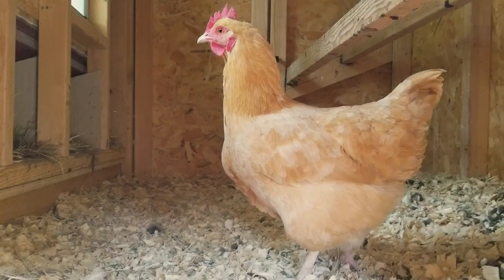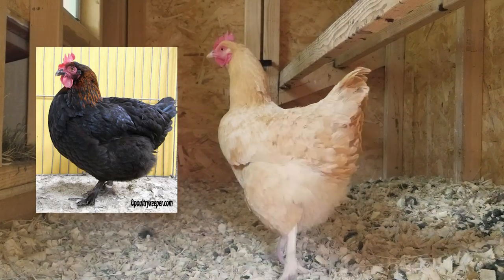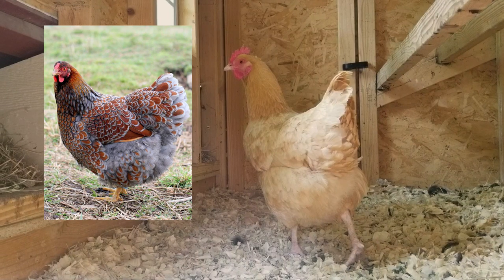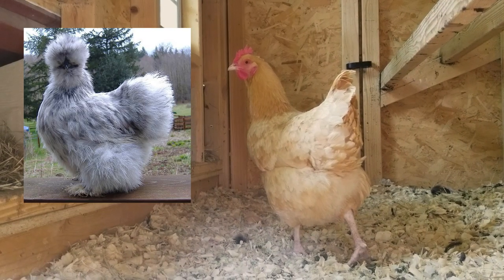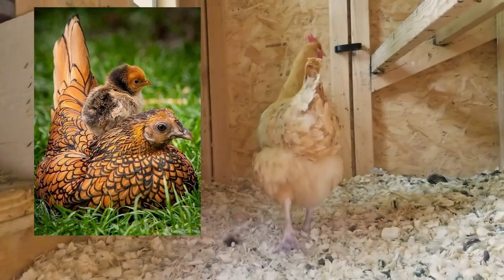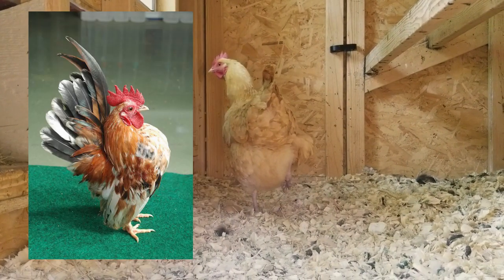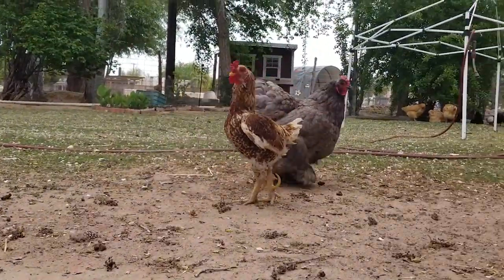Of course there is also the appearance of the chicken to think about. There are some breeds I would consider plain, like Leghorn or even Black Copper Marans, and there are others that are very striking. Americanas are usually very flashy, and I think one of the prettiest layers are Wyandottes. There are many breeds and variations that are very colorful and unique, such as Golden Lace or White Lace, and some chickens even have naked necks — so there's a lot to choose from when it comes to looks.